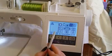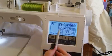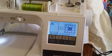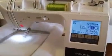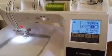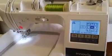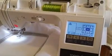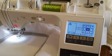Now, just to make sure it's going to fit the hoop, you've got this button here. This is the tracing out, so it's mapping out on the hoop whereabouts it's going to stitch. So I'm happy with that. I'm going to set it sewing now.